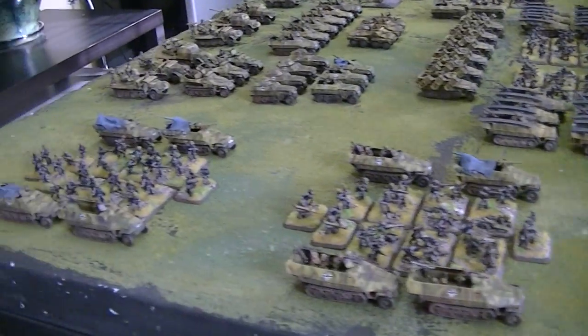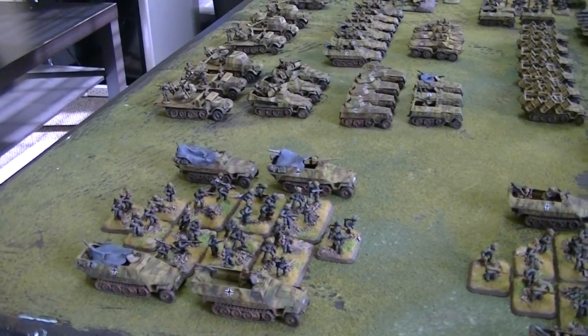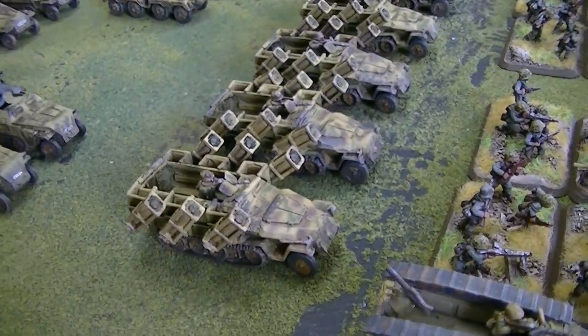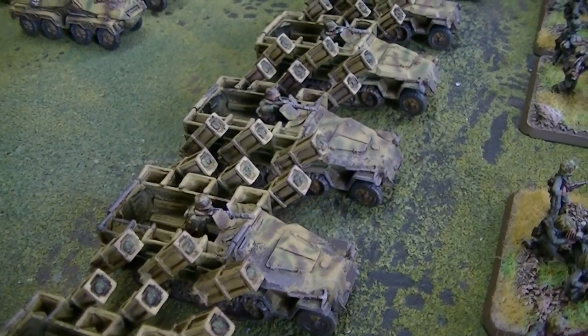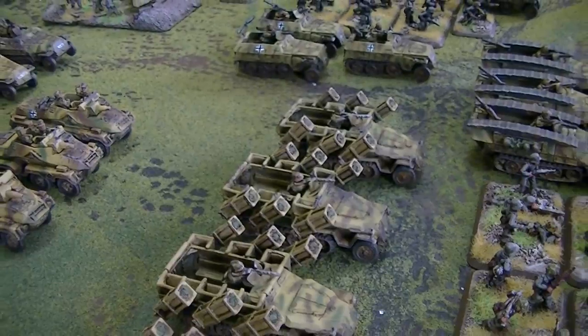Then along the left side are the regular infantry companies. These would be like the Imperial Guard troops. Right, the platoons. Yeah, so there's 3 infantry platoons. What are these guys here? These ones in the back shoot rockets. They're Stuka rocket launchers, armored rocket launchers. Okay. They are pretty good in the game.